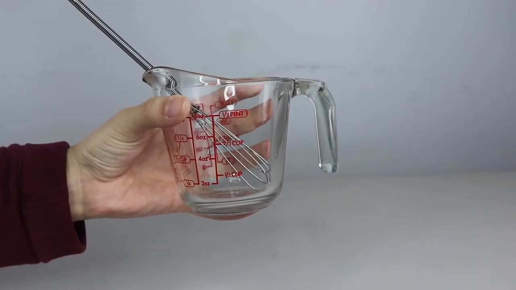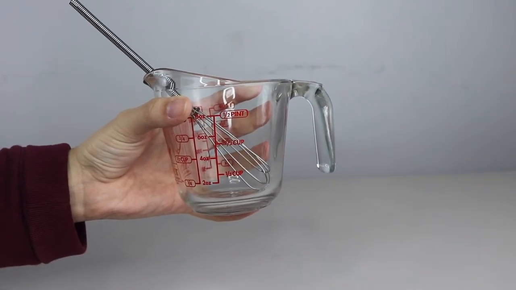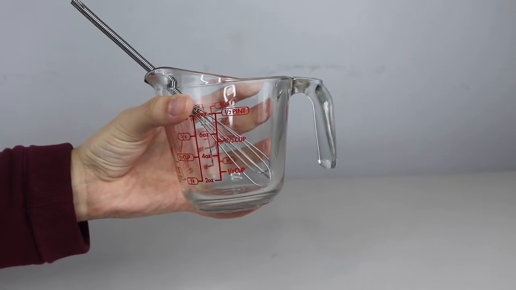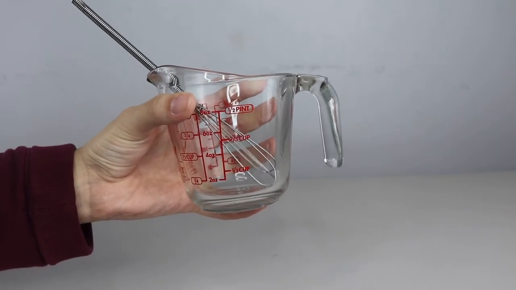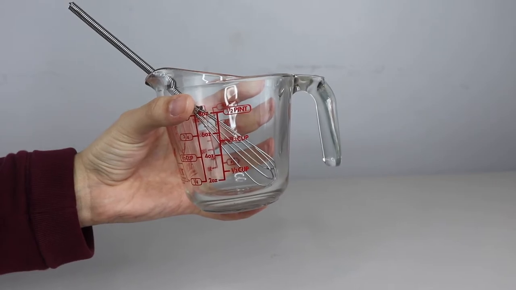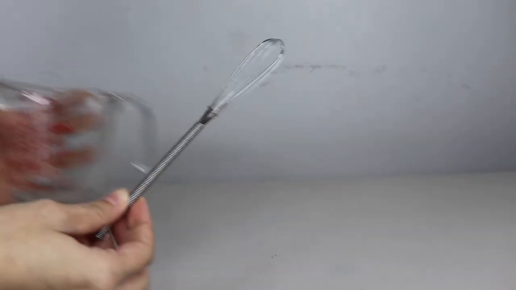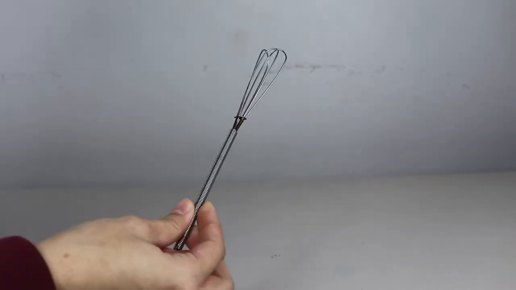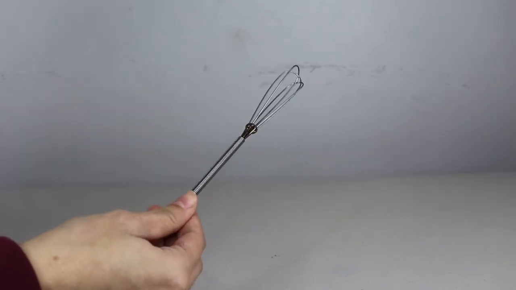You'll need a bowl to mix everything in. I like to use a measuring cup. That way it's a little bit easier and I can just pour the solution directly on top of the paper towels when I'm finished. And then I also have this little whisk to mix everything up.